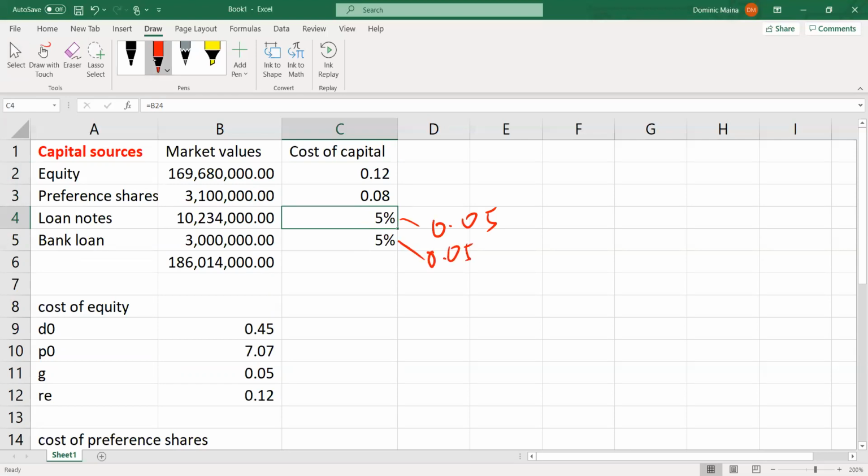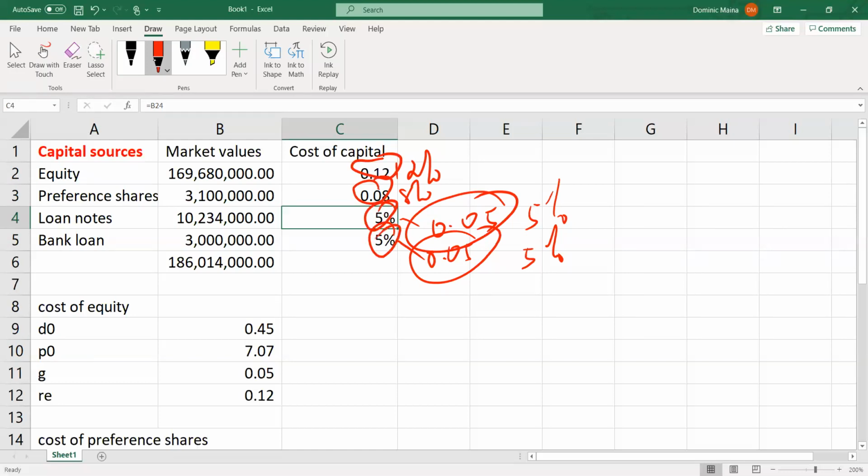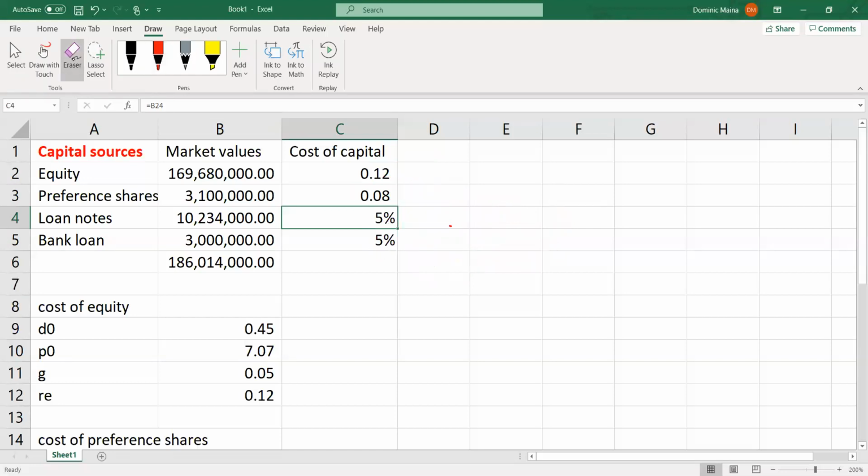I've not converted into percent. So don't convert. But in case you convert this into 12%, then convert this also, then convert this manually to 5% if you want to multiply by 100. But don't, because the chance of confusion there is very high. Here I never converted, so don't convert all the other figures.